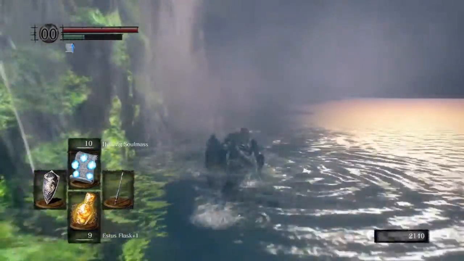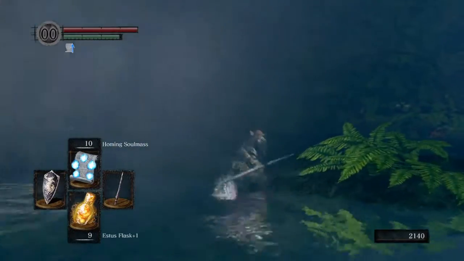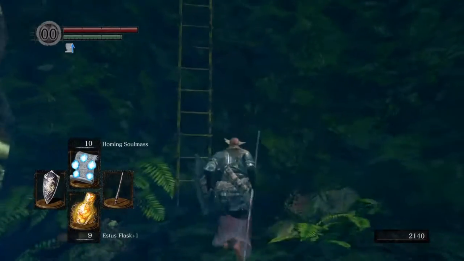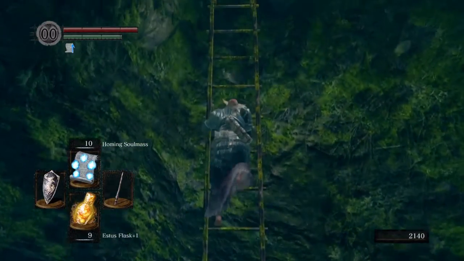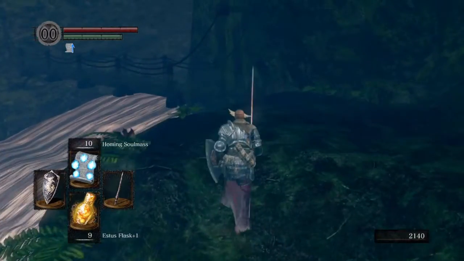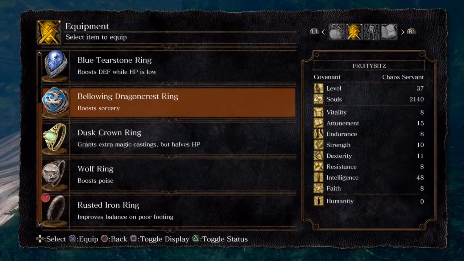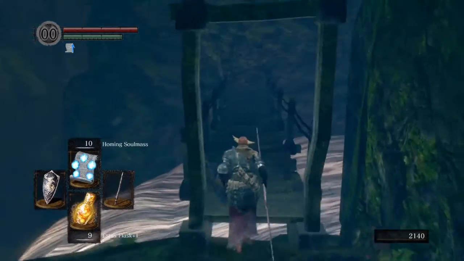I've put the rusted iron ring on so I can move a bit faster, just get past the golems. You can kill them off if you want, but you don't actually have to. And you want to get to this ladder. It's quite a long ladder, really. Right, now I'm just going to switch my rings, so I've got the bellowing dragon crest ring again.